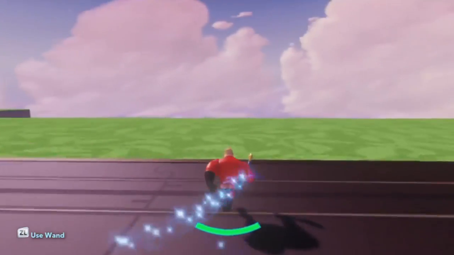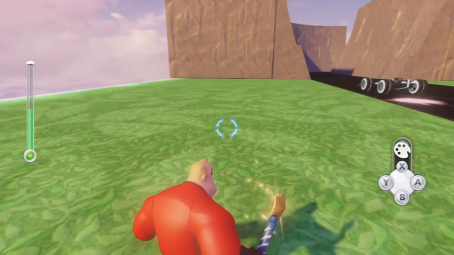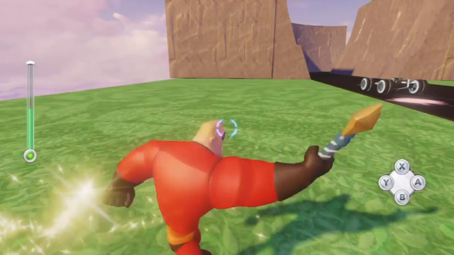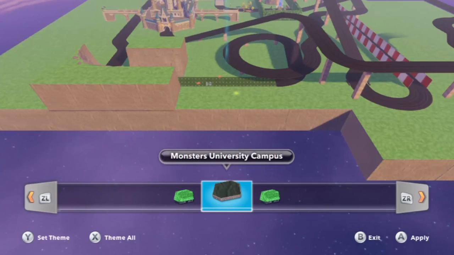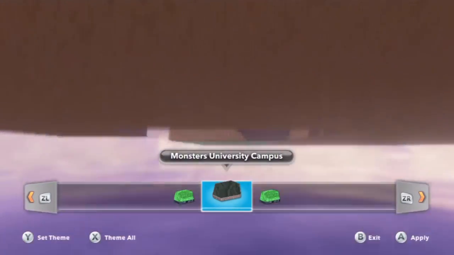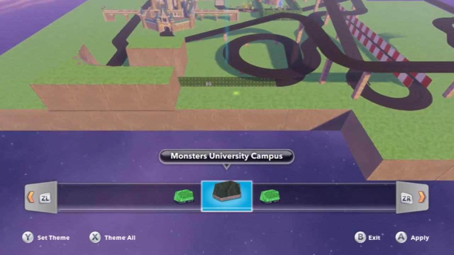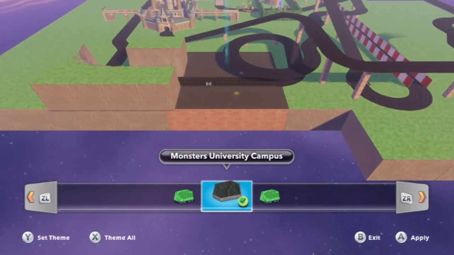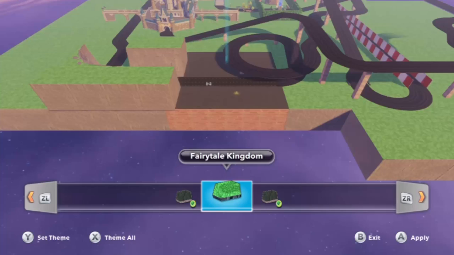Alright, so what I actually want to do, because I've unlocked a bunch of stuff, I'm going to test it out on this terrain block right here, the one we're standing on. So, yes, X, customize, Fairy Tale Kingdom, what is this? Monsters University Campus, oh my gosh. And what's the other one that I got today? Fairy Tale, oh, it's just Monsters University Campus. Now, okay, how do I set the theme? Oh, it's right here? Oh, yes, you guys. Okay, actually, you know what? For right here, I'm gonna set the theme for that.